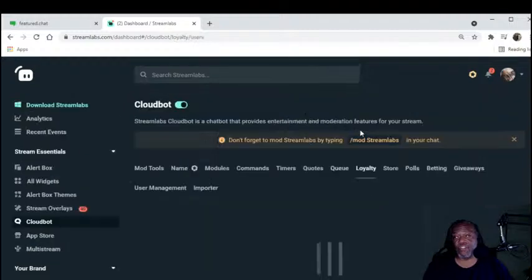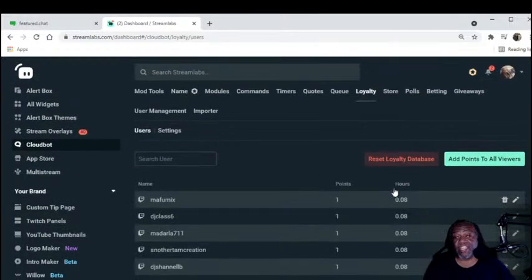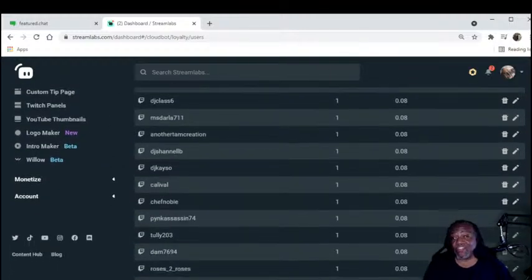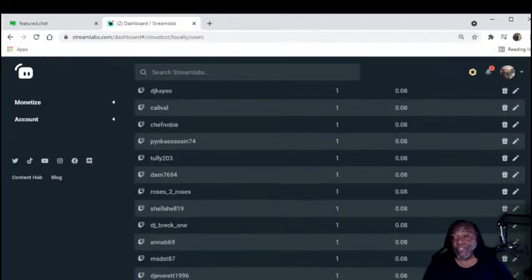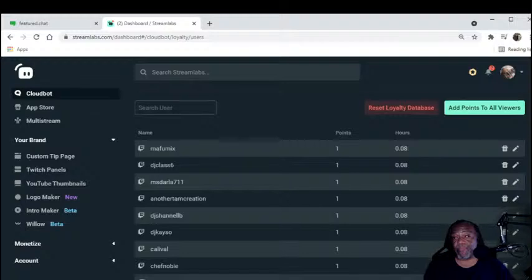Here are your loyalty settings. In here, it goes in conjunction with your gaming or gambling options inside of the stream, and it assigns points to people as they enter the room, and as they do certain things based on what you set, they'll accumulate points.